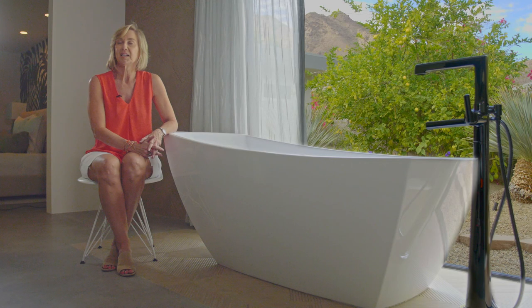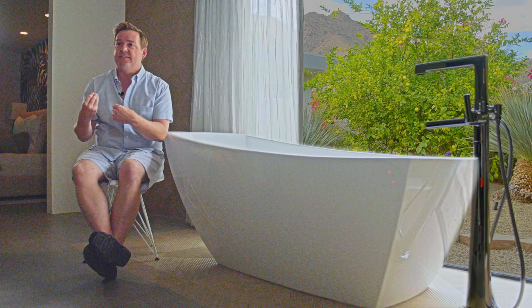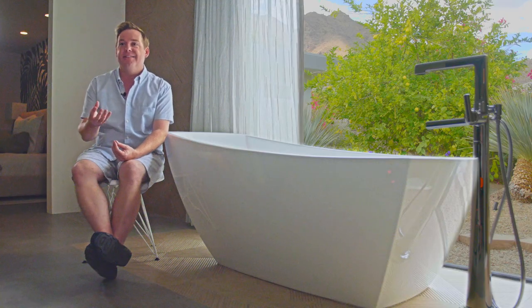The Stella bath would definitely do that. It's unbelievable being able to sit in this beautiful tub with the great outdoors right next to me — I'm still taking it all in. As designers, our clients really look to us and trust us as advisors and consultants. And when we recommend a brand, if what we specify doesn't back that up, it really comes back on us. So I never have to worry about specifying or choosing a Jacuzzi.